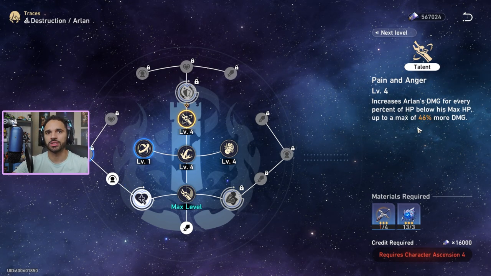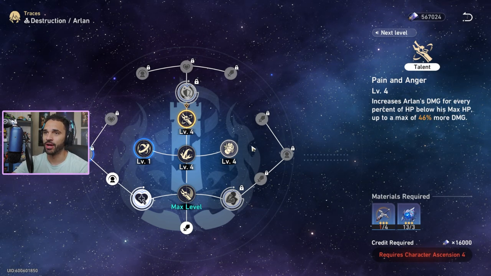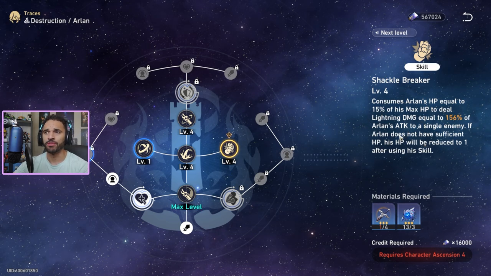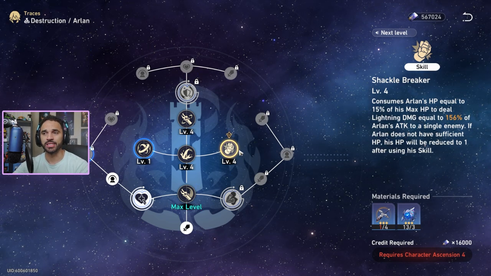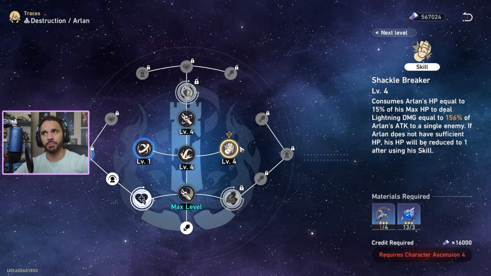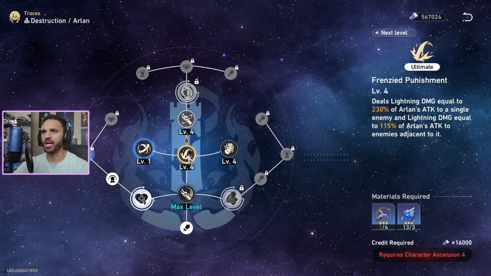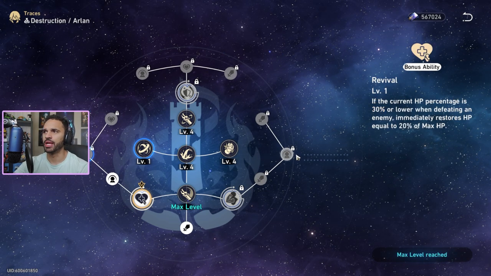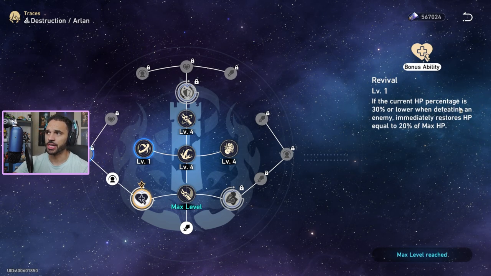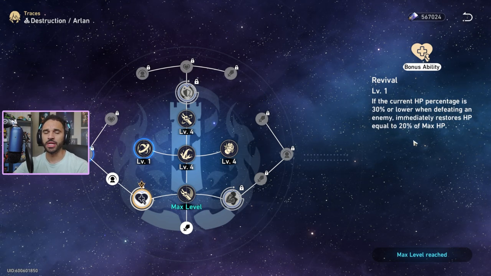One HP Arlan. So it takes quite a bit of time to get maximum damage bonus, but you're playing with fire there, my friend. This skill is a very powerful tool to utilize. This is the one that drains his health, so it can get you access to other buffs if he happens to be above the 50% mark, which we'll explain in a bit. This is his ult. Again, more damage. You want to max all these out 100%. And when you come down here, this is a good survivability tool. If the current HP percentage is 30% or lower when defeating an enemy, immediately restore HP equal to 20% of max HP.